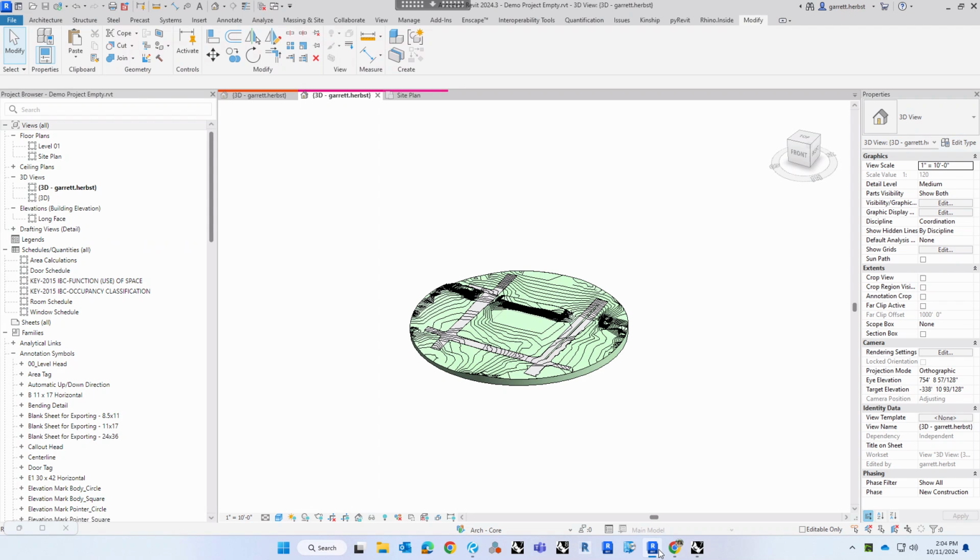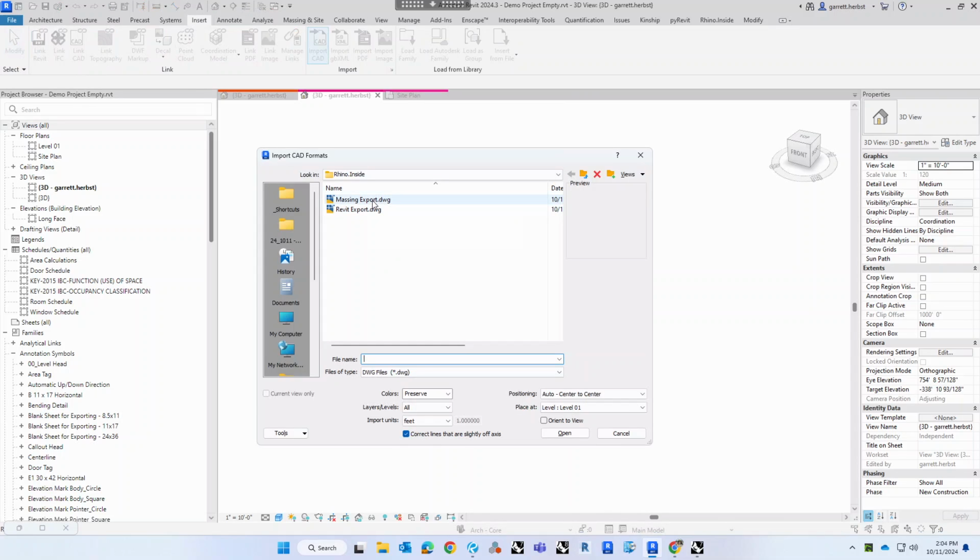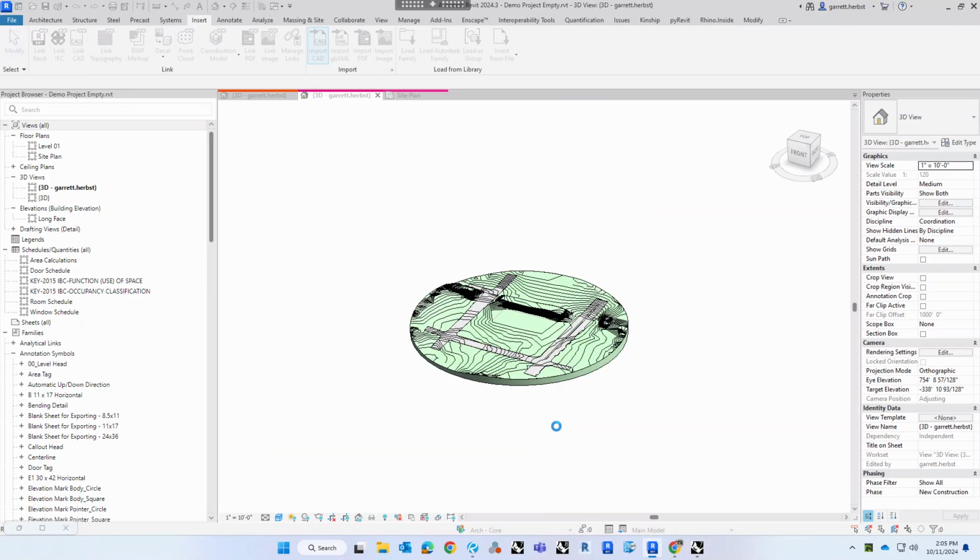Then you go back to Revit, Insert, Import CAD, and massing export. This is where you want to make sure that it's origin to origin. This is where the two origins actually start to work for you, and you're able to bring it in directly in the same place. Of course, I'm going to say that it's probably going to pop up in a wrong place. But hey, there we go. So it populates here.